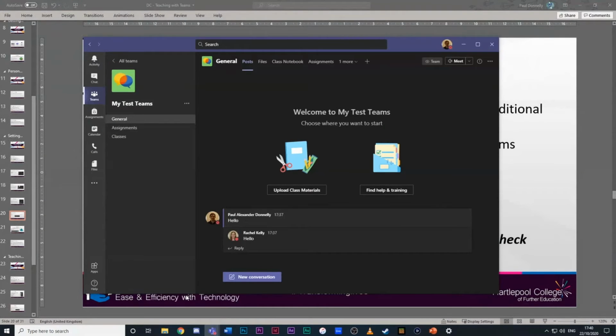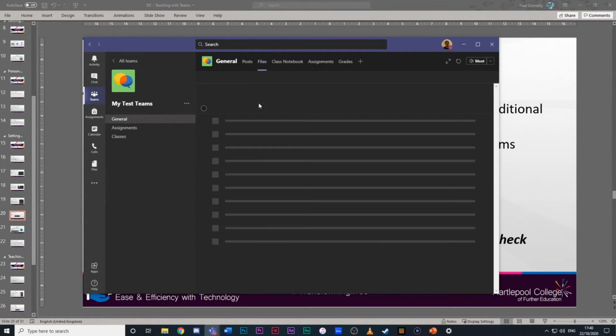The next thing we're going to look at is files. Now, there's a few different ways we're using files at the moment. There's Canvas, which is another option. There's Office 365 and OneDrive. There's your files on your computer as well. However, if you're wanting to share things with your group, the best way to do it is within Teams itself, and you can use this little button at the top where it says Files.